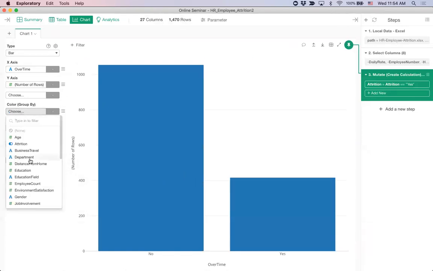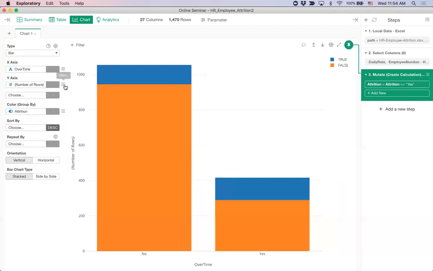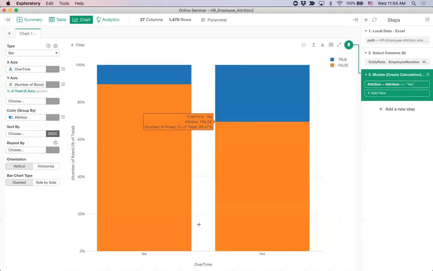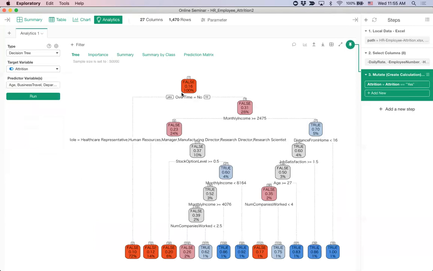Let's use the color for attrition, and use a window calculation to show percent of. If overtime is yes, the blue color is the people who left. So more people left the company compared to overtime no. That's what we are seeing here.